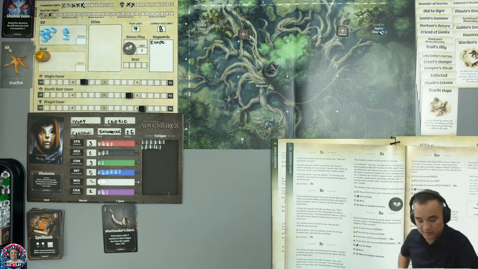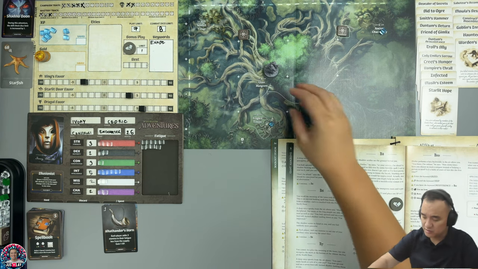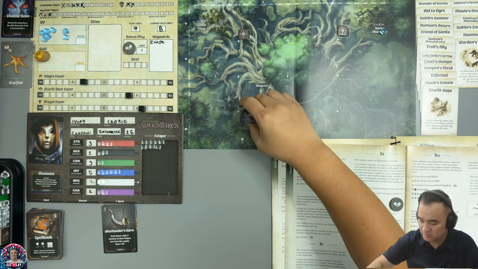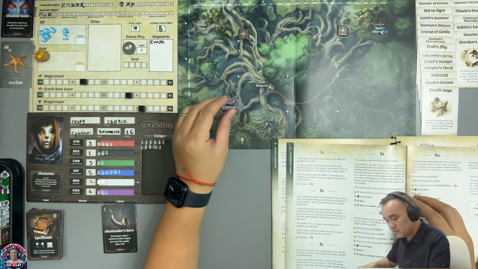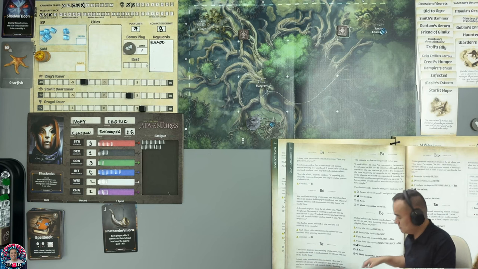And then we can rest. Do you want to rest or just go to the Frogkin Temple immediately? We have 9 to work with, so that means we still have a level of like 15 or so to go. I think we're still good, so let's go to the Frogkin Temple and see what we get. That is a D. We're looking for D.